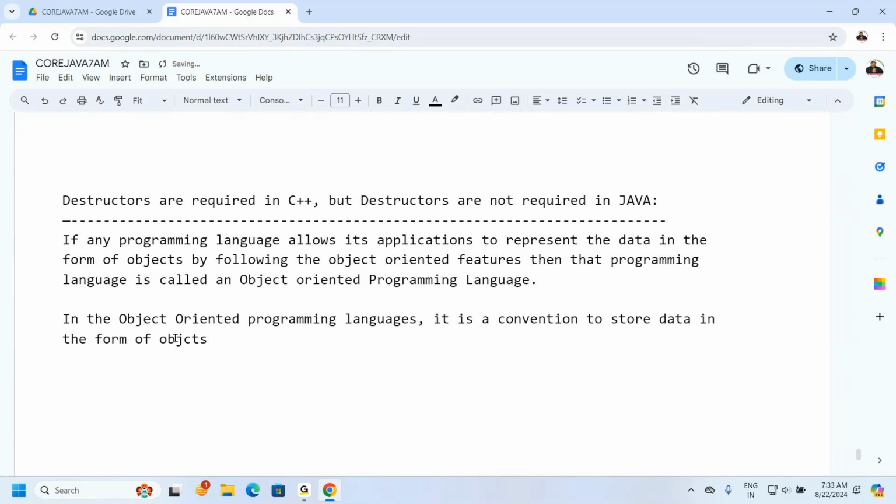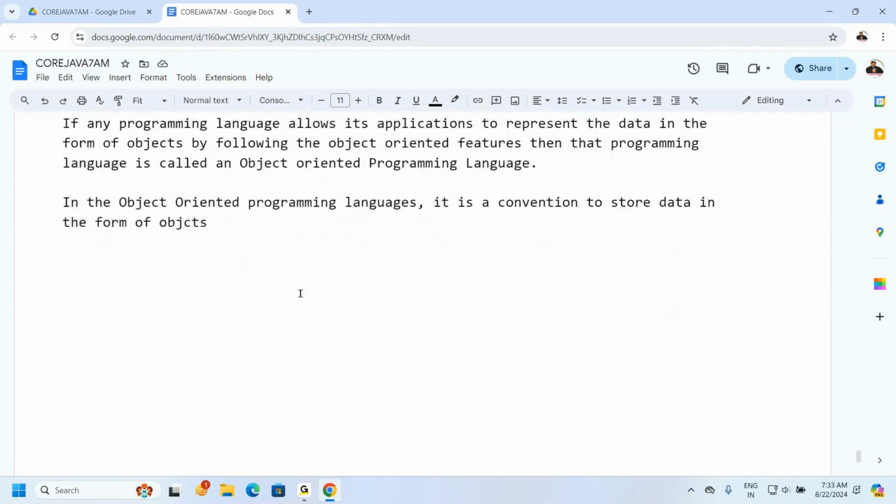Definitely, it is a convention to store data in the form of objects in object-oriented programming languages. Got it? What I am telling you now? Okay, fine. If you want to store data in the form of objects, first we have to create objects. After that only we are going to keep data inside the objects.